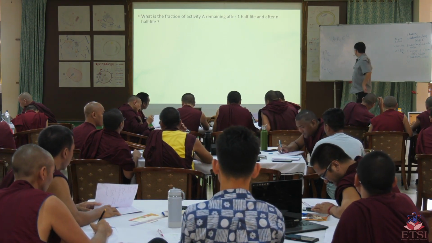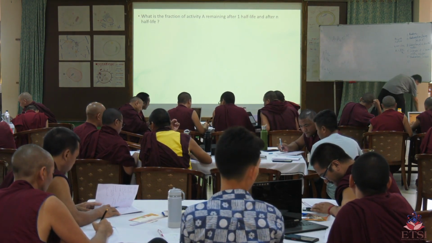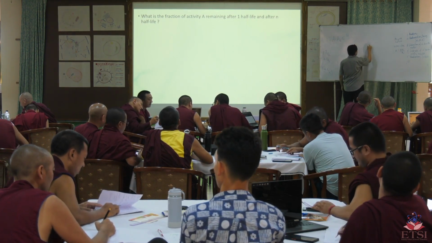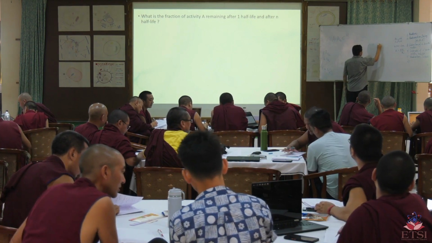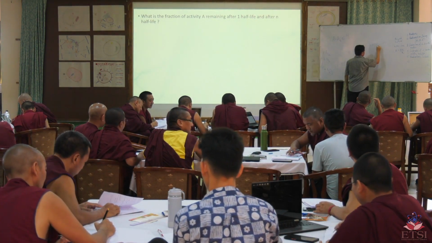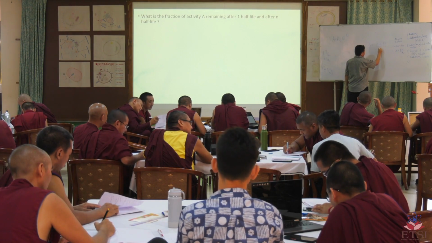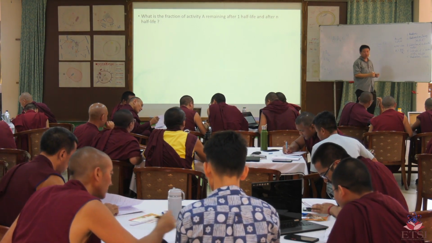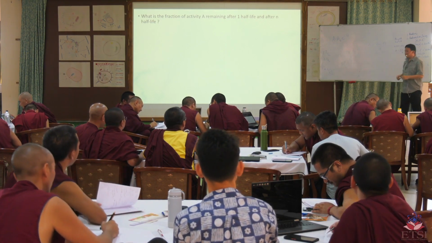So 1 half life is, let's say I denote 1 half life this, right? I don't know the value, so I will just use this. 1 half life is 1 half life, 2 half life, so on, n half life. Put this value of t in here. Get the value of lambda and what lambda is.